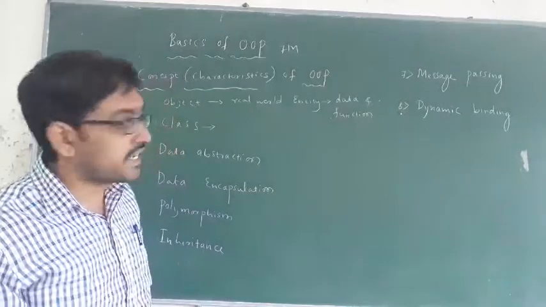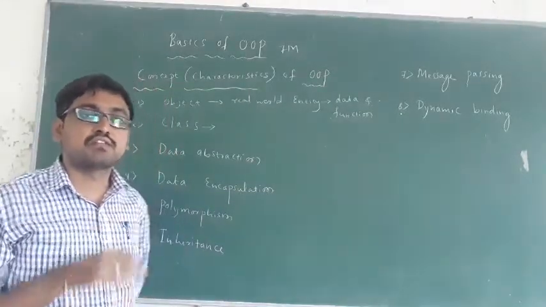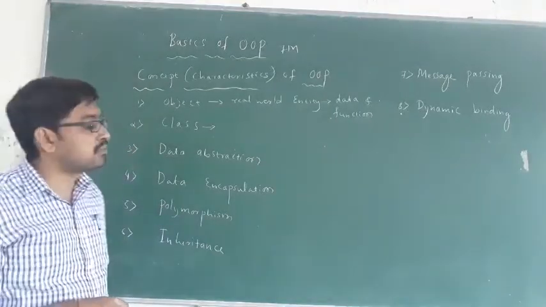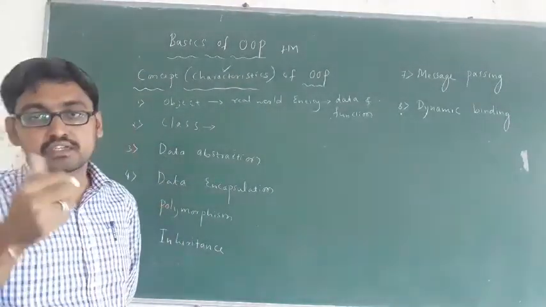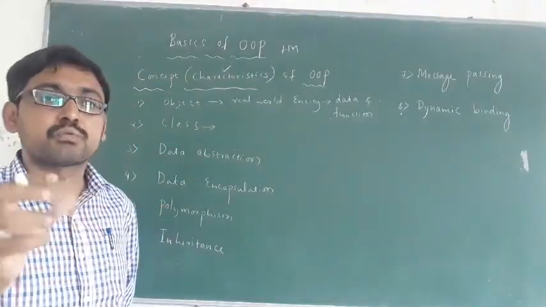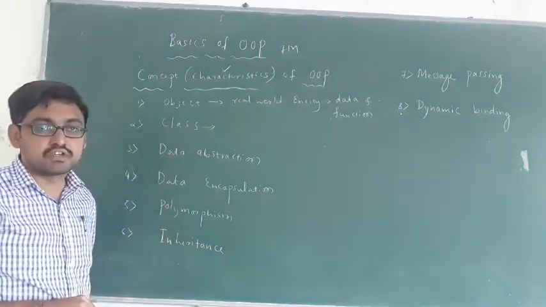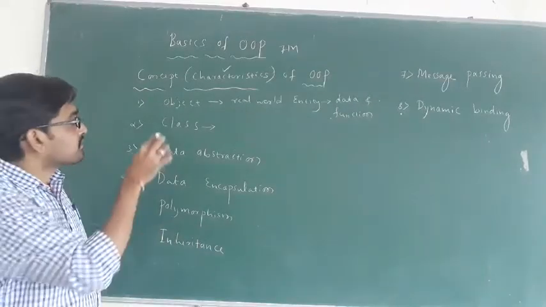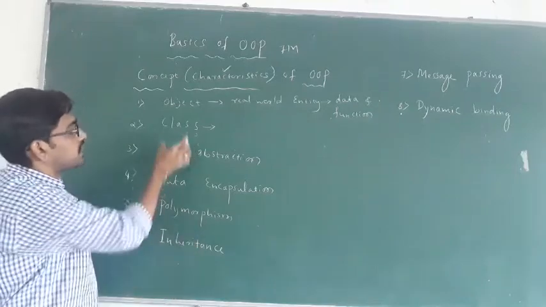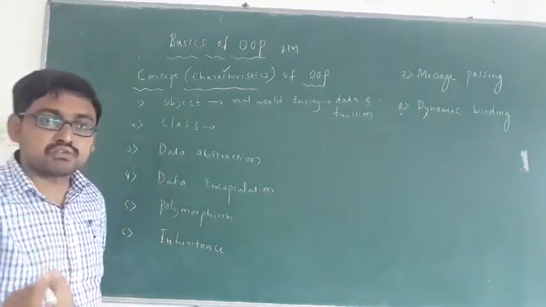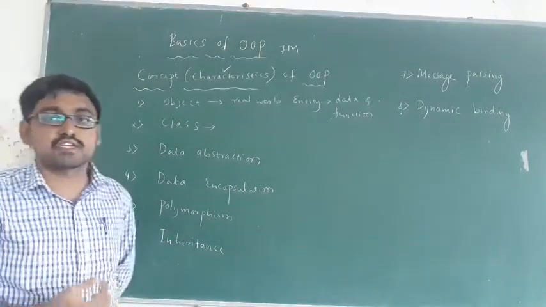Got it? See, the next very important topic is the 5 marks question: explain the concept of OOP, or the characteristics of OOP. In the examination they ask it with a twist: if they ask explain the characteristics of OOP for 5 marks, you have to write these concepts with definitions. Many times 5 marks have been asked. Any 5 concepts you can write. You already studied these concepts of OOP in first year, but you have to study them one by one once again.